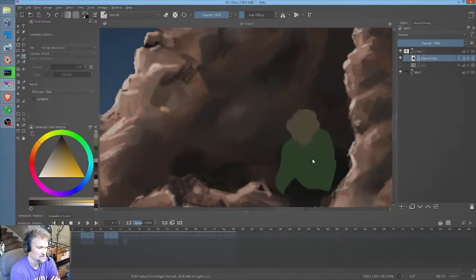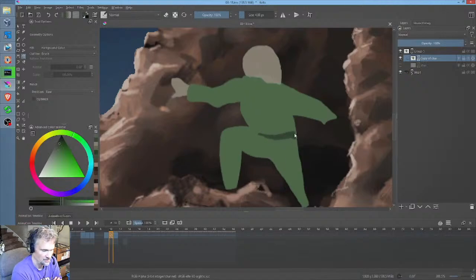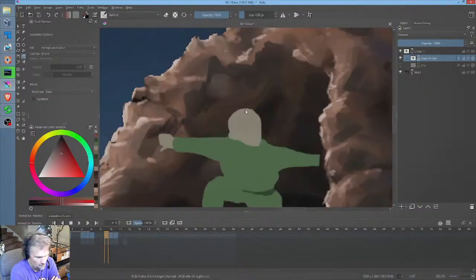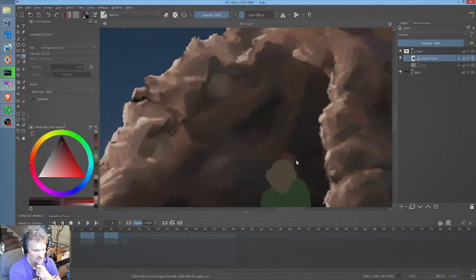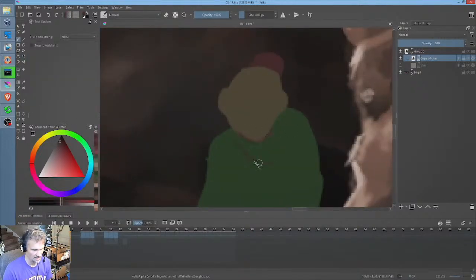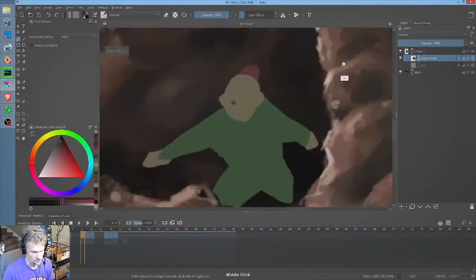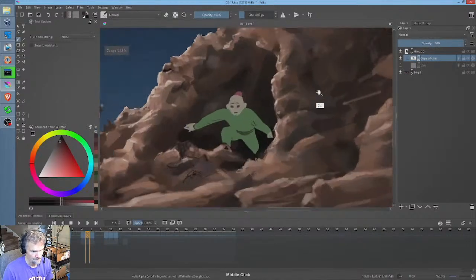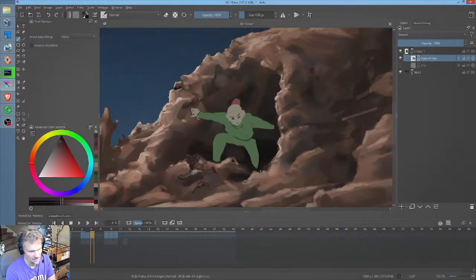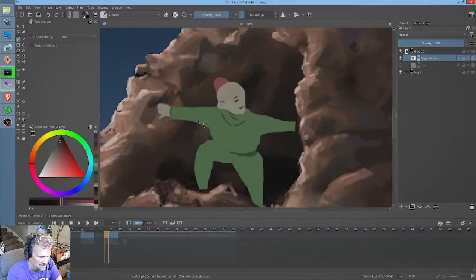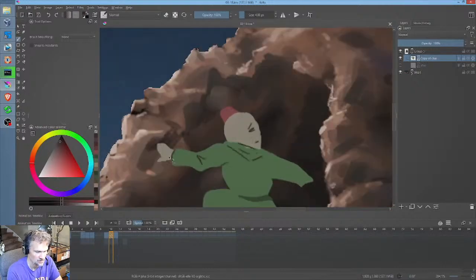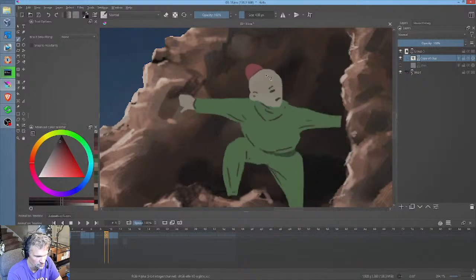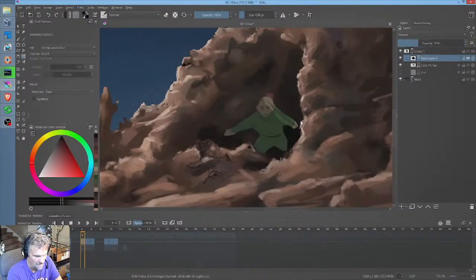So yeah, in the live stream yesterday, I believe I had all the keyframes blocked in. The more I looked at it, the more I realized I could just do this kind of the fast way. And I think what I did there was when I was recording this, I kind of went to actual size so you could see that the level of detail that's required on this shot is really quite modest.